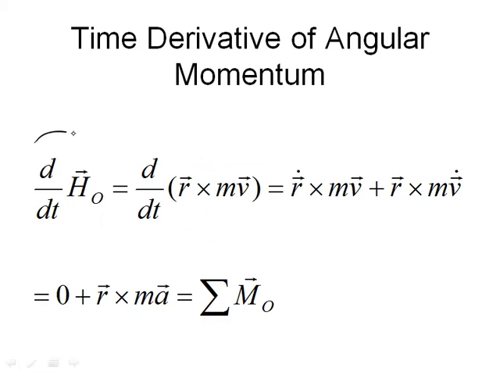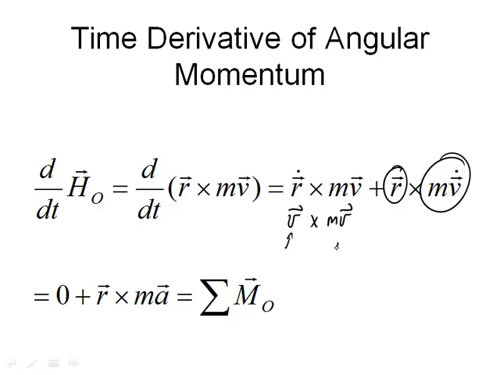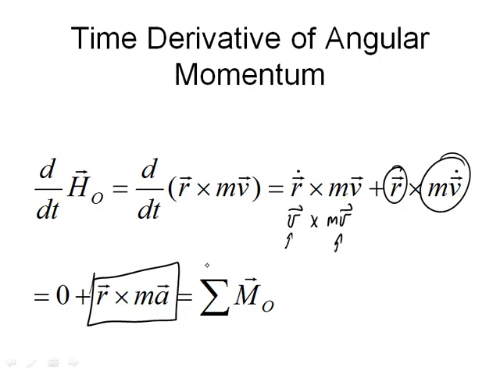The time derivative of angular momentum equals the derivative of the cross product, using the product rule. That gives us: derivative of the position vector crossed with mV, plus the position vector crossed with mass times the derivative of velocity with respect to time. But R-dot is V, and V cross mV — since V is parallel to itself — two parallel vectors have a cross product of zero, so that first term goes away. All that remains is R cross mA. From statics, that equals the moment about point O. So the derivative of angular momentum equals moment, which is the angular counterpart to force.